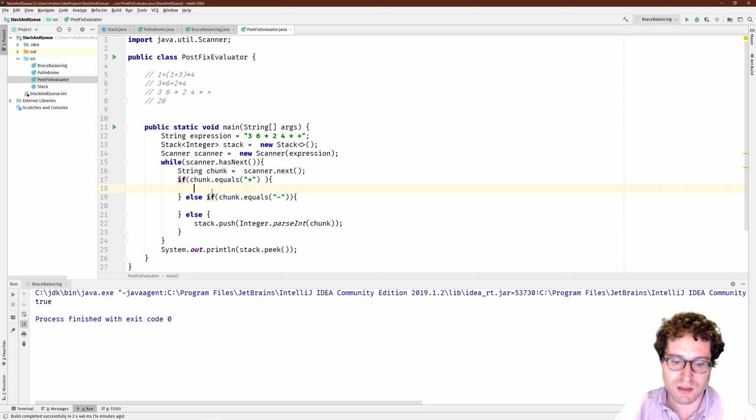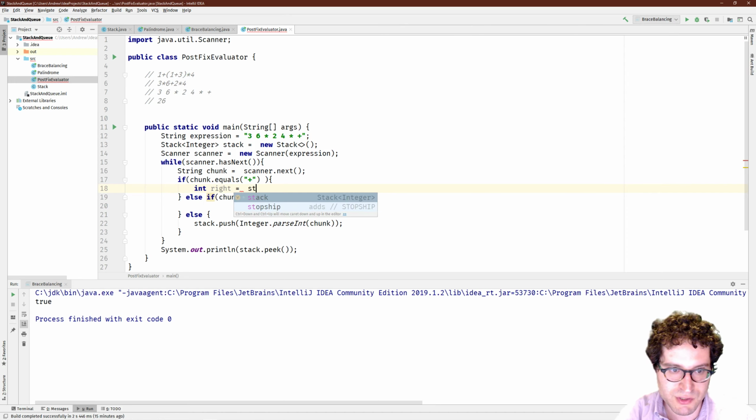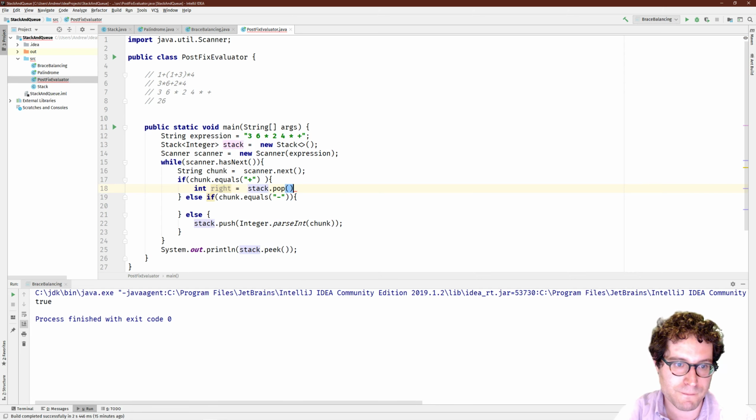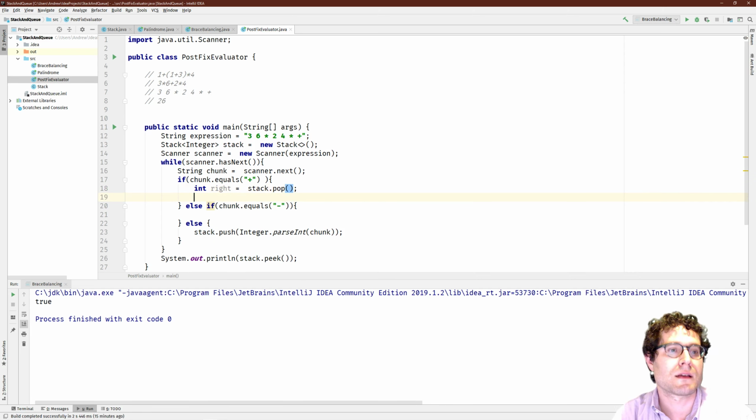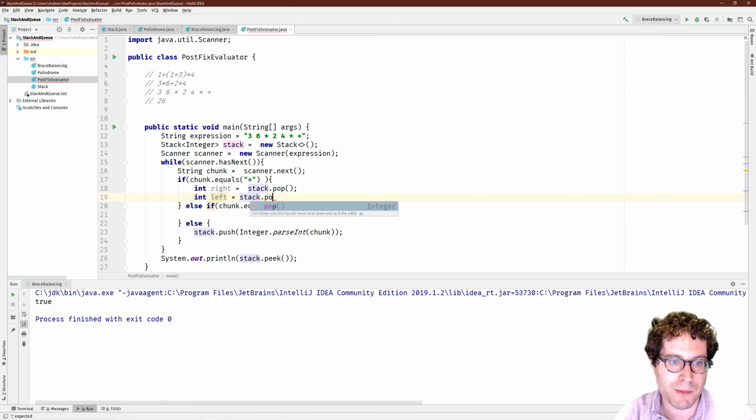So int right is equal to stack dot pop. Int left is equal to stack dot pop.